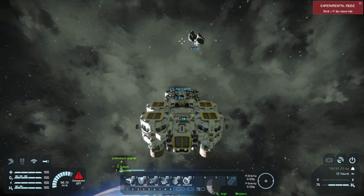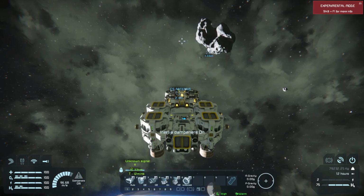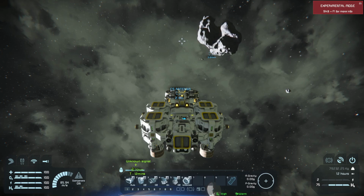Let's go ahead and turn on our engines, number 4, and we'll turn our dampeners back on as well. Pretty soon. Let's put those dampeners back on. Let's see how fast we slow down. We've got 2 small hydro thrusters pushing back on us.